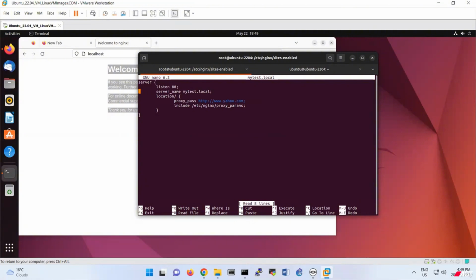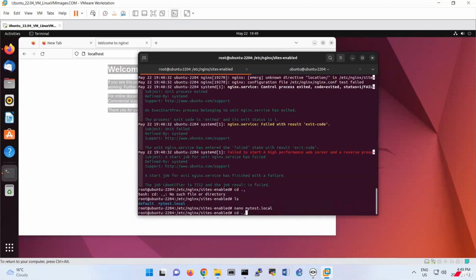So look at this file. I put here location, maybe the error is coming from here. It should have a space, proxy_pass, and include /etc/nginx/proxy_params. Right, so should be good now.